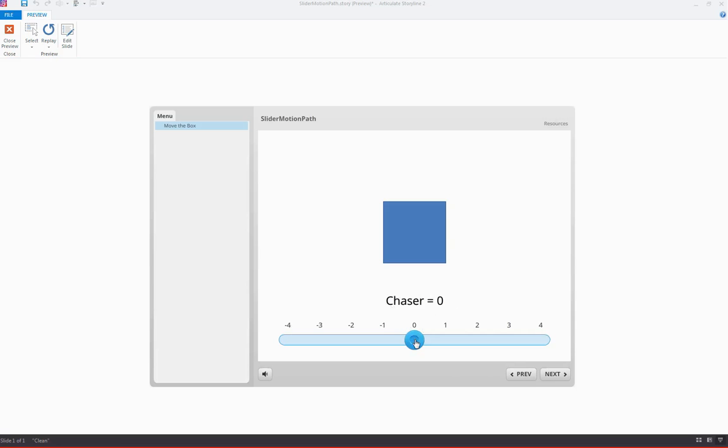So when I move the slider to the left, it moves to the left. What would happen was the chaser was zero, and when it moved to the left, it saw that the value of the slider was less than the value of the chaser, which at the time was zero, so it moved to the left. Do that again, same thing happens. Now when I move back to the right, rather than having the problem of it moving again to the left, when the chaser value is -2 and it goes to -1, then the slider variable will be greater than the chaser value, which will then cause the right motion path to move. So I go here, goes back to center, and vice versa.